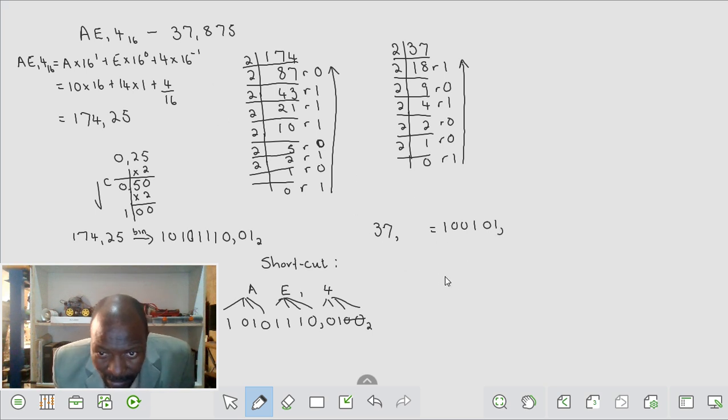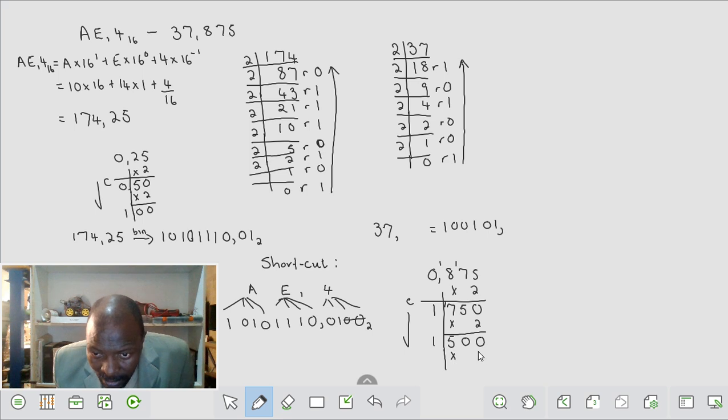Now the decimal part is 0.875. Actually we multiply by the base we're going to, and therefore we take the carries downwards. The most significant is the closest. We try again until we have zeros, carrying the integer parts each time.